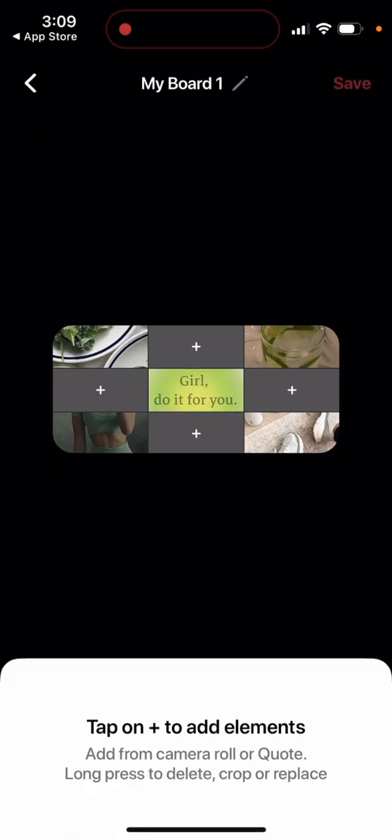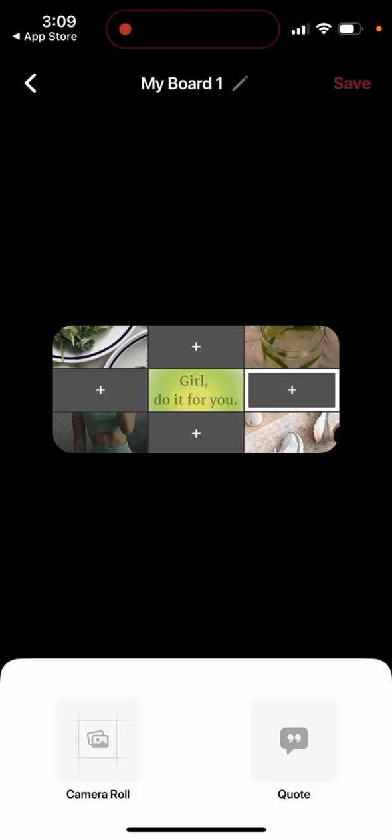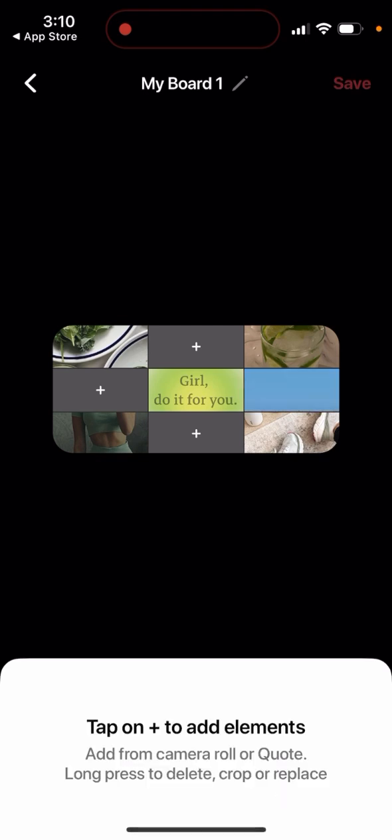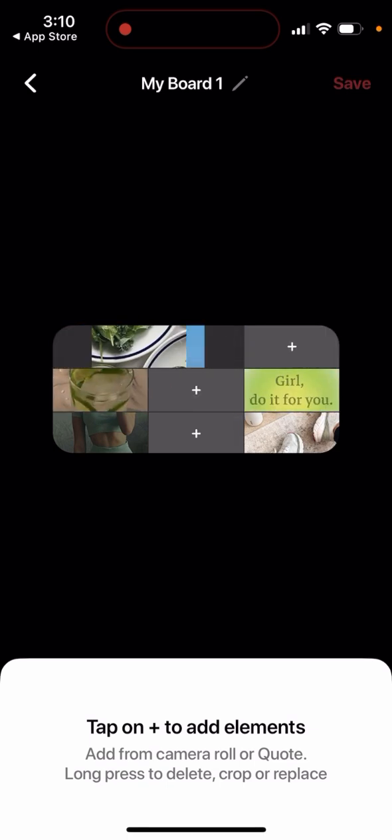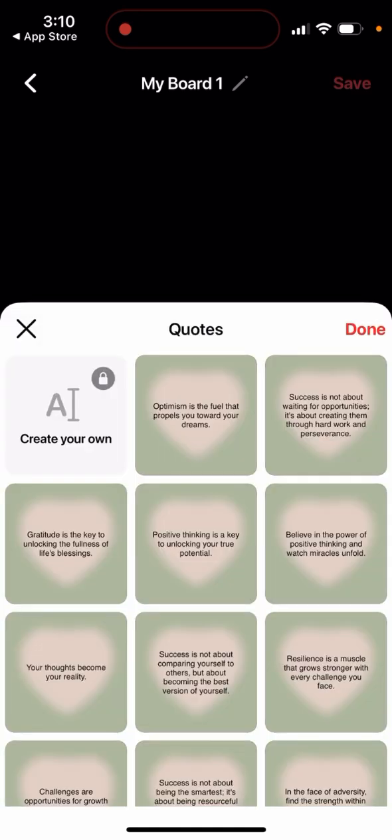So medium widget. Choose template. So for example, you can see it like that. And then tap to add elements. Okay, so you just tap it on the right one. I don't know, it's a bit glitchy. And then you can just basically move it. So yeah, it's a bit glitchy.